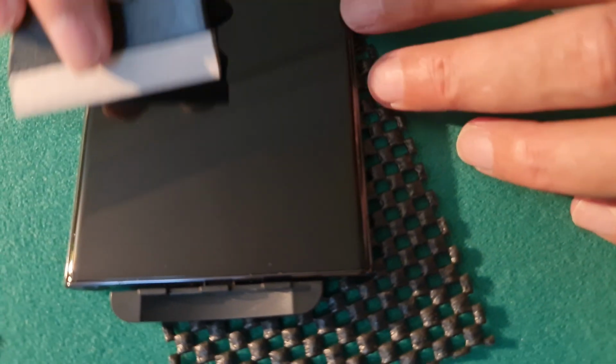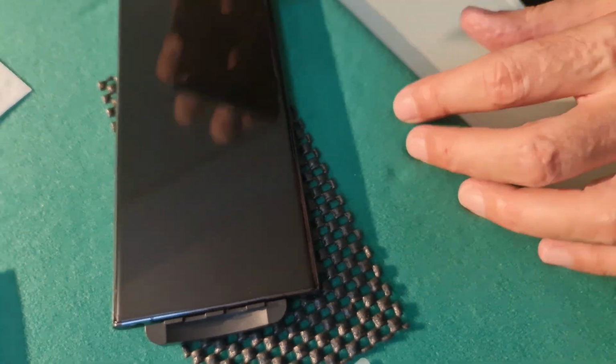If you want to send me your phone and a screen protector, I'm happy to put it on, no charge.